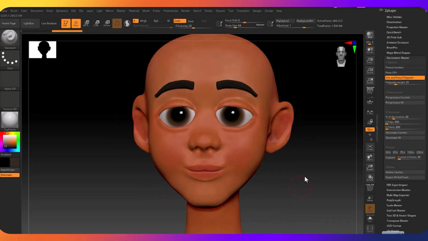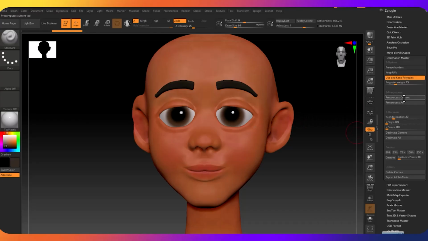Okay. Now you can see that we have other controls here. I want to decimate this to around 250K, so we reduce the poly count to about 250K. But before pressing this, I come here to pre-process current.